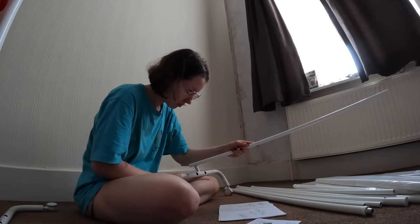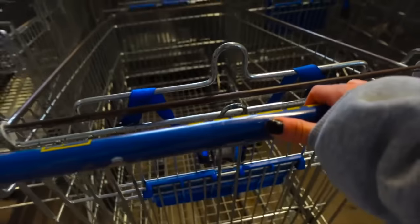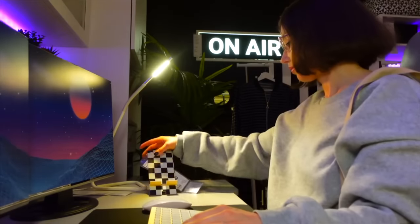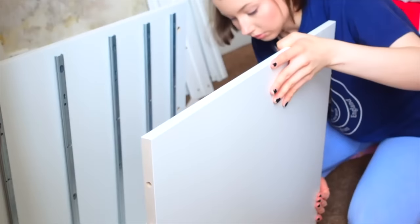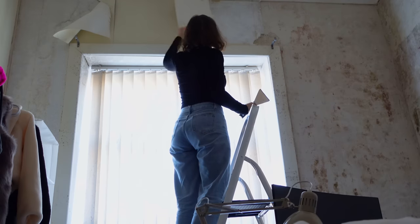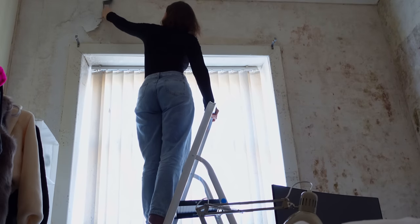I decided to call it a day after I got to the second wall, and I built my new clothes rail from IKEA since I didn't have a wardrobe anymore. Then a couple days later I went back to IKEA — it was the start of school, September 2022. I went looking for a new desk setup, so I got a new desk, I got a chair second-hand, and then I got a bunch of things from Amazon. A few months later — and I really mean months later — I put this video on hold, I just focused on school, and you're probably wondering how on earth I could have lived in this mess.